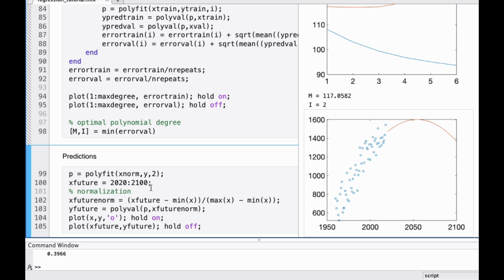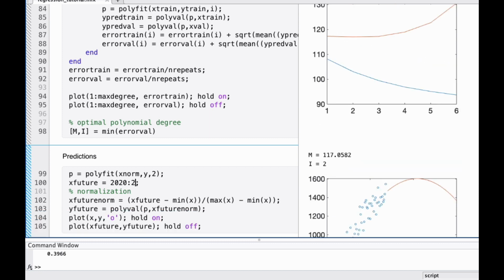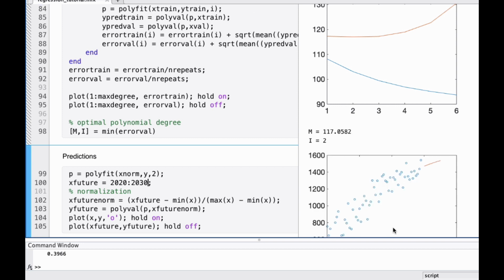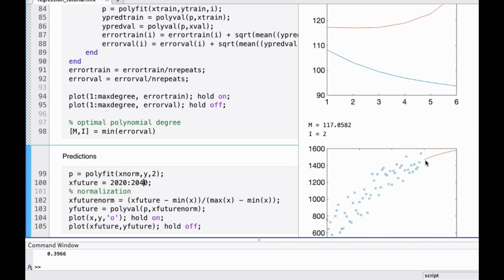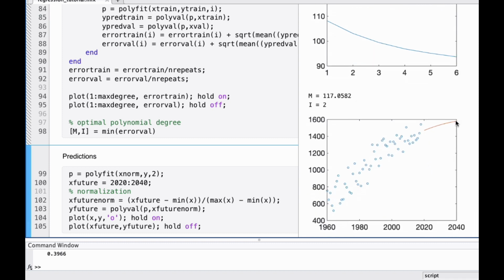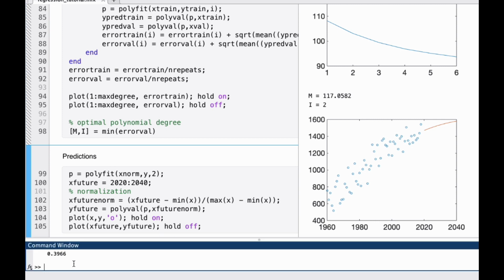So for example, if you plot the prediction over a more narrow range, for example, if you just see what happens during the next 10 years, then probably the model is pretty accurate. It's going to give you a prediction that is pretty accurate. Maybe you can even go a little bit higher and predict up to 2040, and most likely the prediction from the model is going to be pretty accurate.